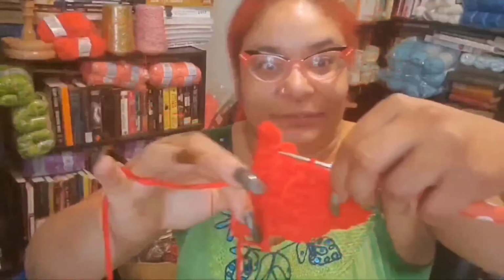But we're going to be making that. I'm going to show you how I make that in the following videos. It's going to be one video that I smushed together. It's corner to corner stitch. And I made rectangles of fabric, and then we're going to stitch them together. But this is the start of the sleeve.